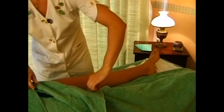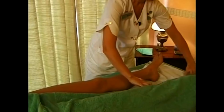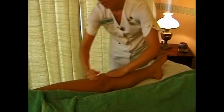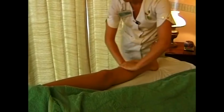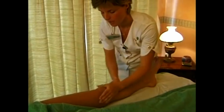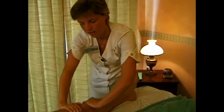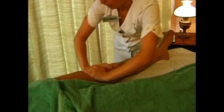Now moving on to the left leg. Again, only revealing the limb that needs to be massaged. Introducing myself to this side of the body with the effleurage movement, using plenty of oil, otherwise the skin tends to stick to the hand and it will rub too much friction. And as you can see, a nice pull as you come down. So firm upwards, lightly down, and then a little tug.